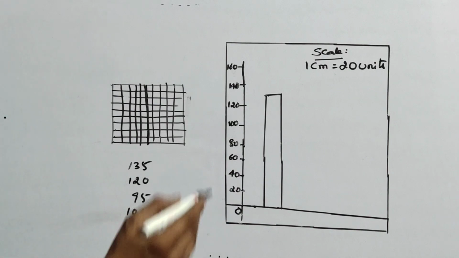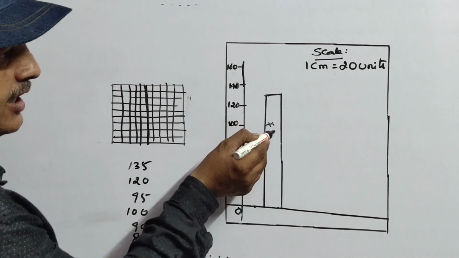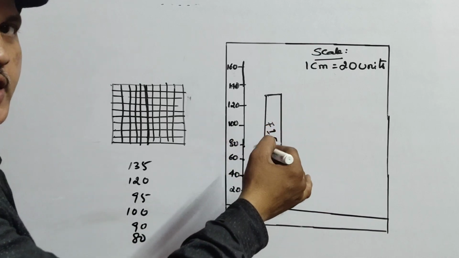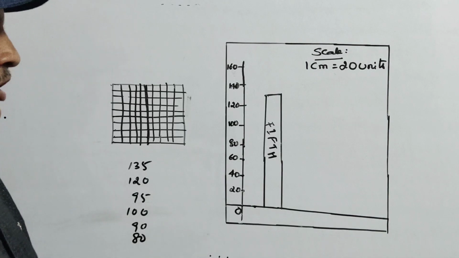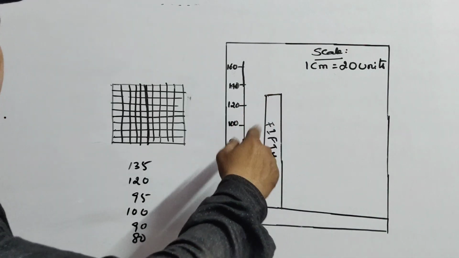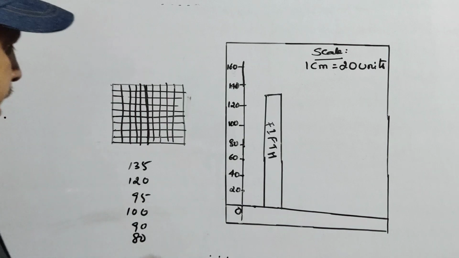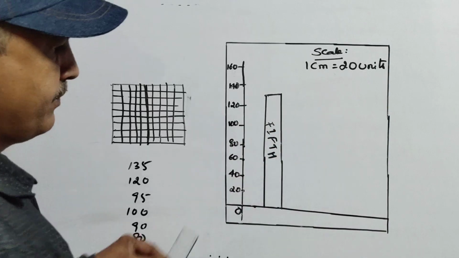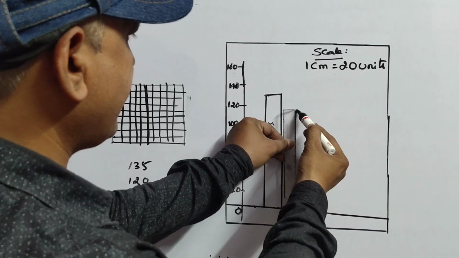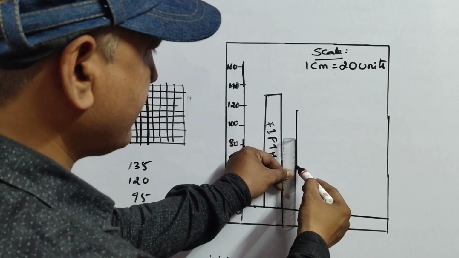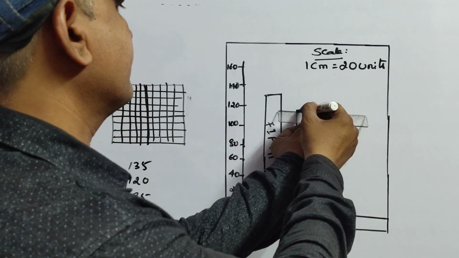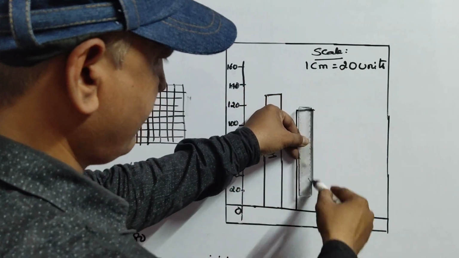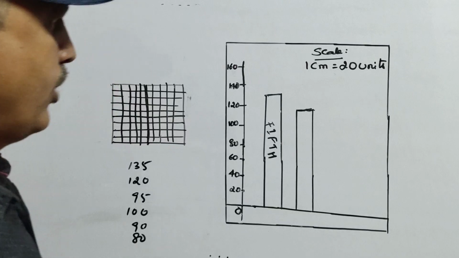What is that? Class fifth. You can write it like this, FIFTH. And if you want to do any shading with color, you can do it in your graph book with any color. You can do coloring also, no problem. Next, 120. Just leave one line again. Here it is 120. Exactly here, 120. So draw like this, and join like this. So this is exactly 120.